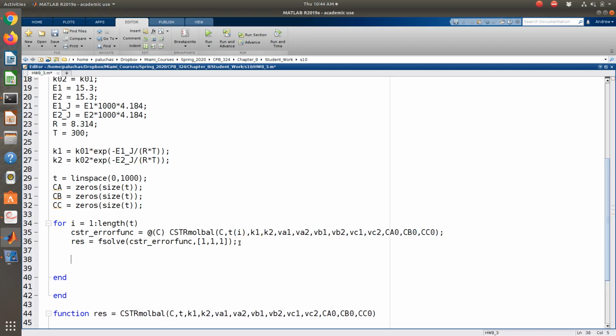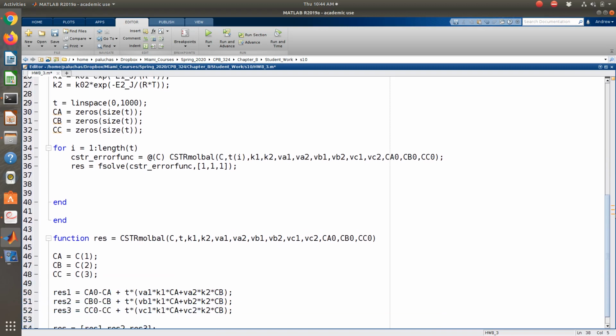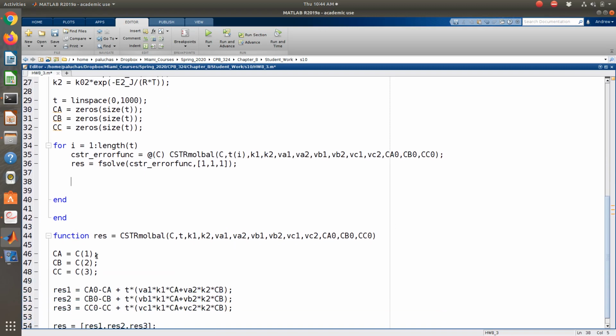And then to make it complete, res is going to be a vector of length 3. Now this is where unpacking is useful in my mole balance. I define the first element of C to be A, second B, third C. So res is going to be ordered as CA, CB, and CC.